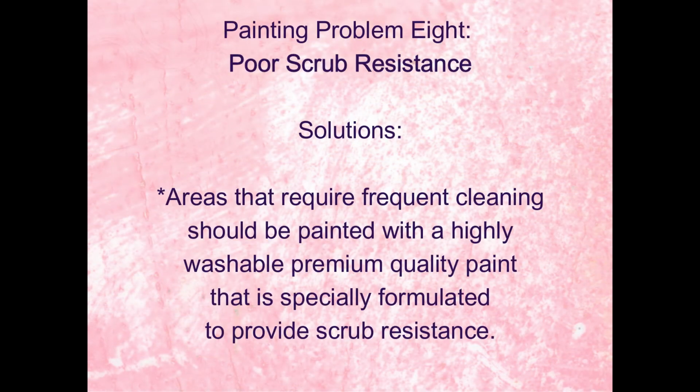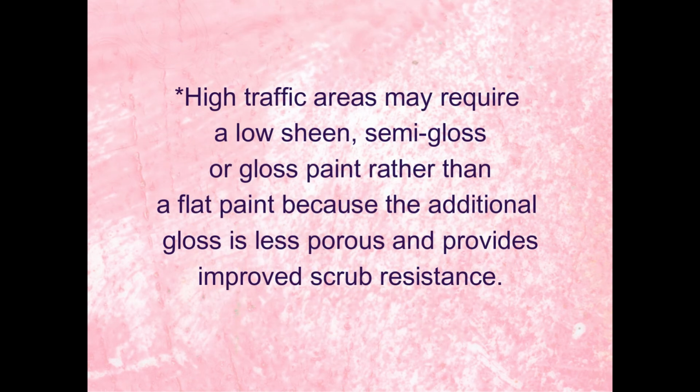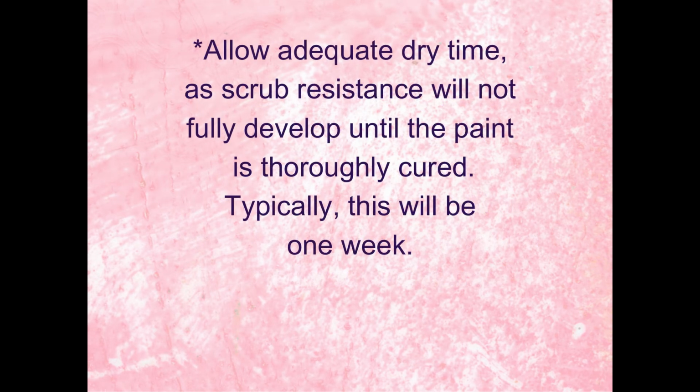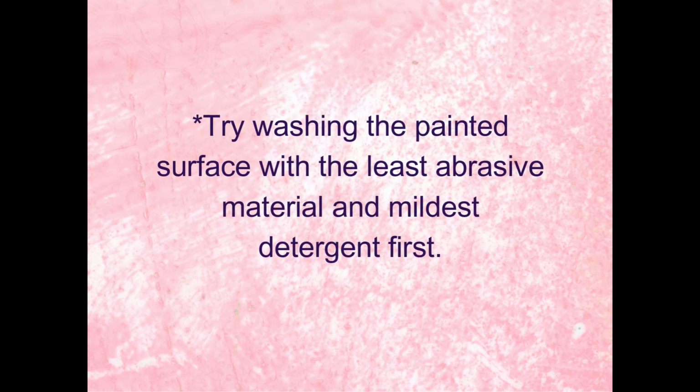Painting problem 8, poor scrub resistance. Solutions: areas that require frequent cleaning should be painted with a highly washable premium quality paint that is specially formulated to provide scrub resistance. High traffic areas may require a low sheen, semi-gloss or gloss paint rather than a flat paint because the additional gloss is less porous and provides improved scrub resistance. Allow adequate dry time as scrub resistance will not fully develop until the paint is thoroughly cured. Typically, this will be 1 week. Try washing the painted surface with the least abrasive material and mildest detergent first.